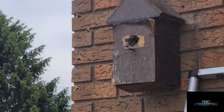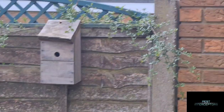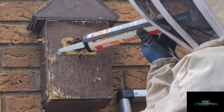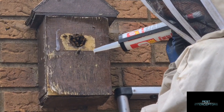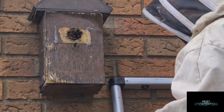Right, while they're taking the attention, I don't know if you can see from around that side, Mark? Do you want to come around this side, maybe? So what I'm going to do is put a couple of little dobs of silicone to help stick the tape on, because bumblebees are incredibly strong, never mind intelligent, they're incredibly strong.